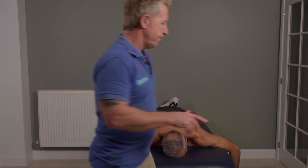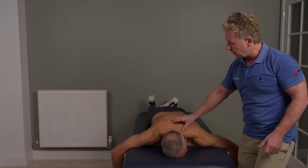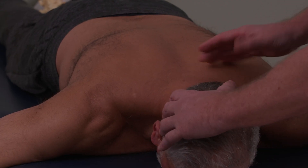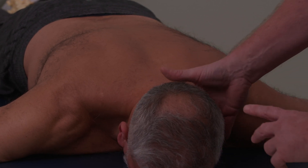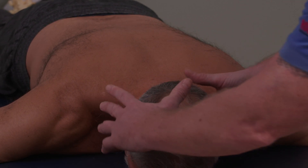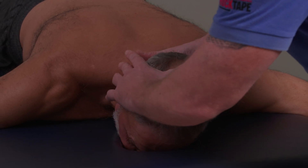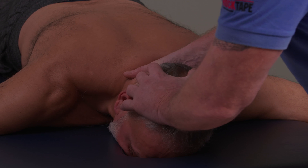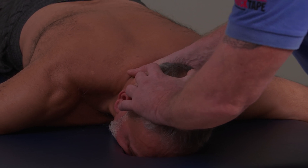You can also do it from this way. I'm going to change my angle slightly and show you on the left side. Finding C7, I'm going to side bend towards and rotate away, but with the MCP coming in from this angle. Drop down, side bend towards, rotate away, come down to that level. Same technique — mobilizing towards the opposite axilla.